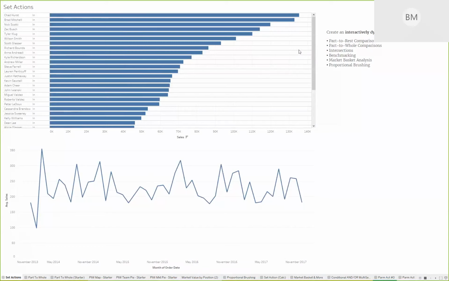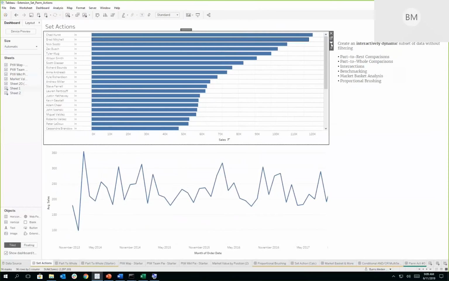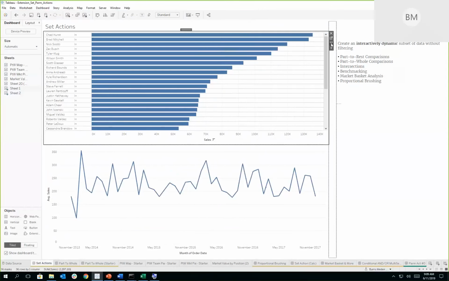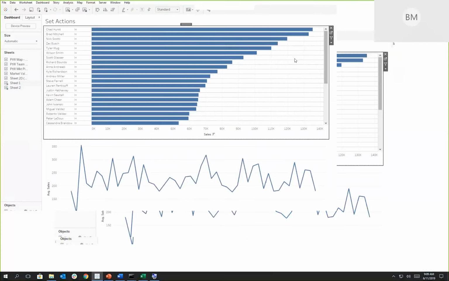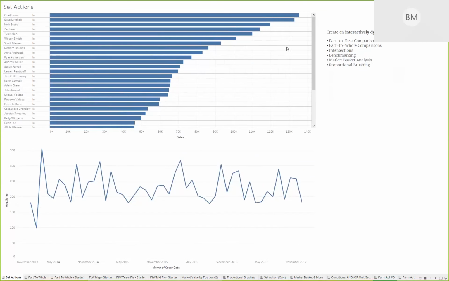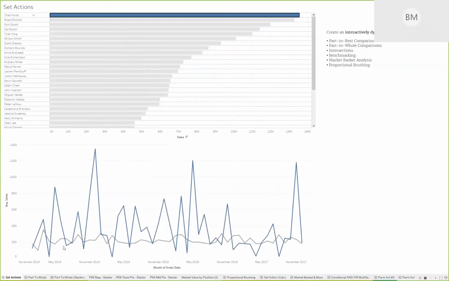And so let me remove my quick filter here, and see how this changes what we're doing. So in this instance, I'm passing a set to the bottom filter. So when I click on this particular rep, I can see now how does he compare to the rest. So this is the rest of the field here. So now you can start to see things in context, right?